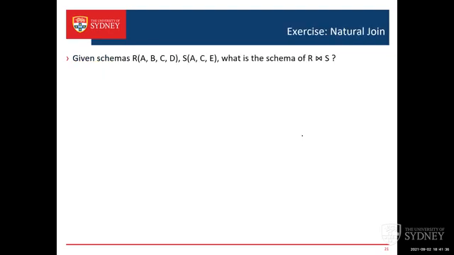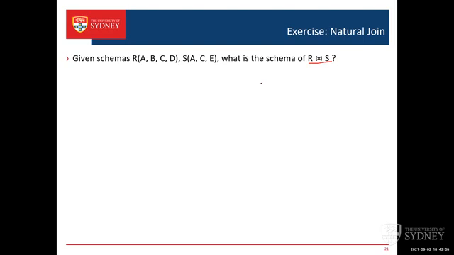Okay, hopefully that is making sense. So think about in a table, I have these 4 attributes. In another table, I have A, C, E. What will be the schema for our natural join? Schema means what should be the attributes, how many attributes will we have, and what will be the attributes. Can anyone write how many attributes will be there in the resultant table if I join this R and S?